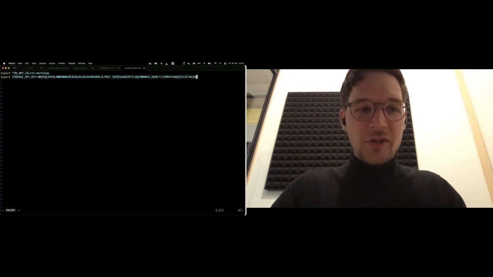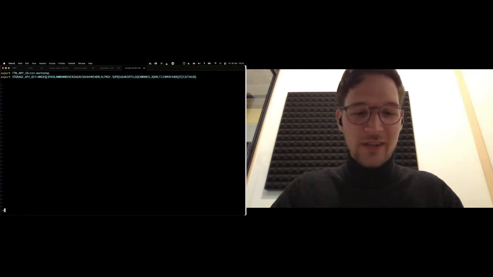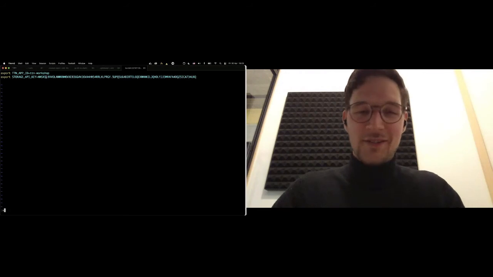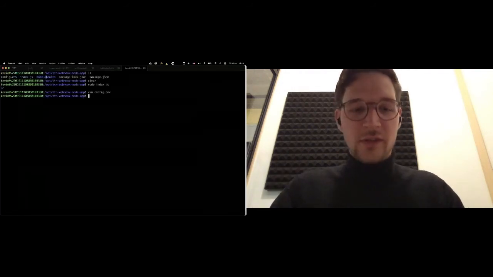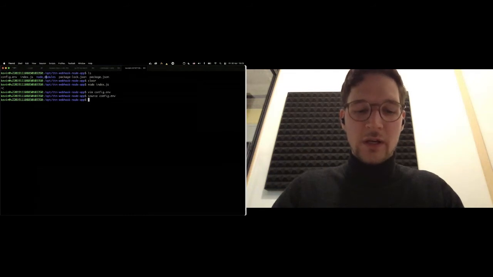Obviously, normally you wouldn't show the API key to any other people, but for the sake of this demonstration, we do it anyway. If you want to steal my data from this node, now go ahead. But yeah, just always good to keep in mind that these things need to be stored securely. Okay, so that is that. So we will just source this new configuration and then restart the server.